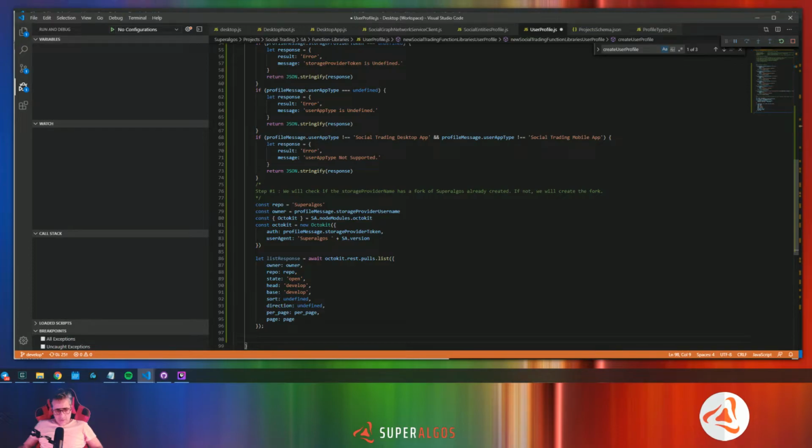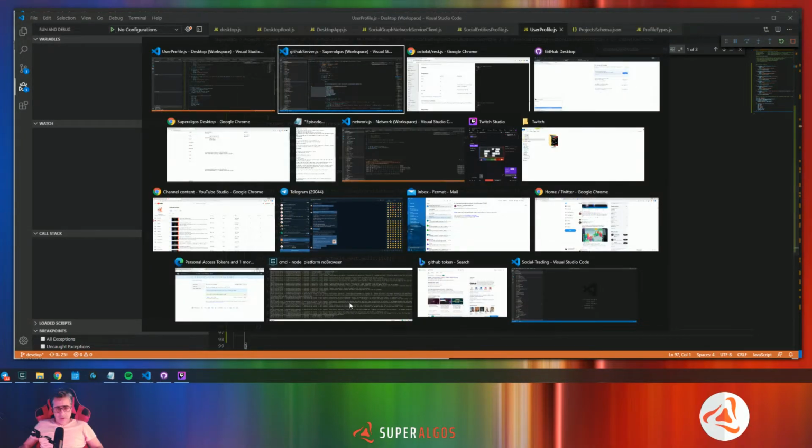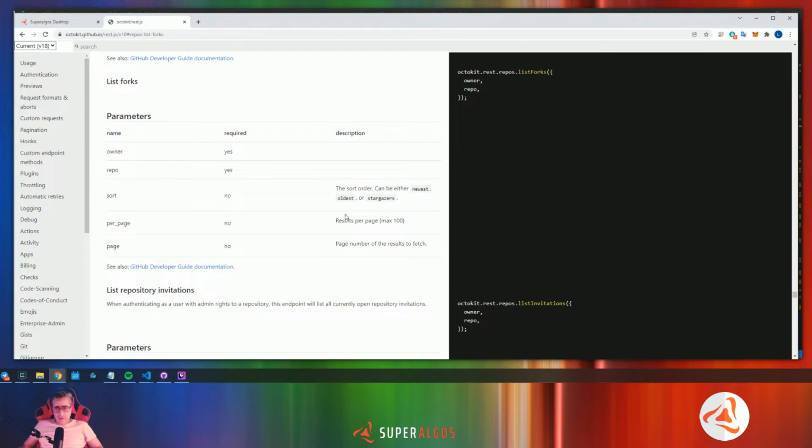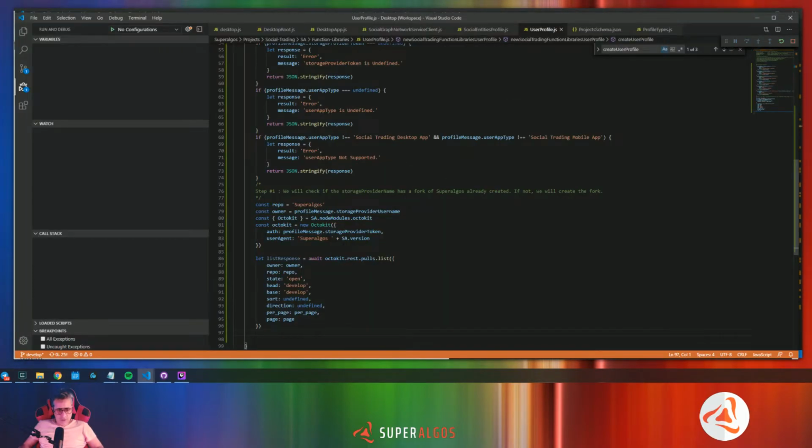Okay. So what we're going to do is owner repo. Use this definition here because we need rest list forks.